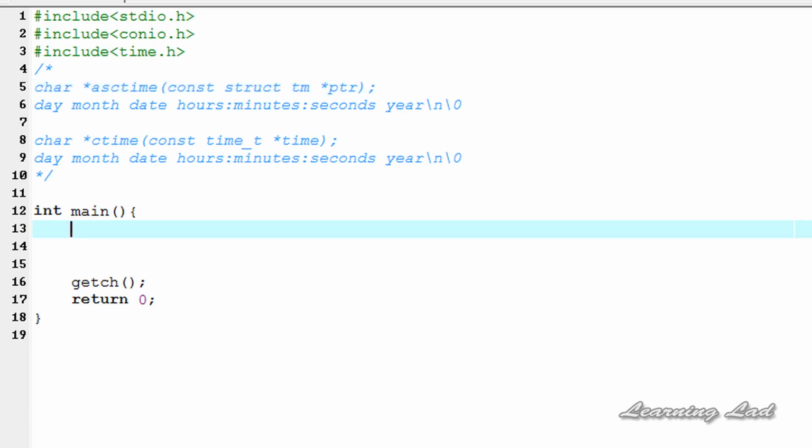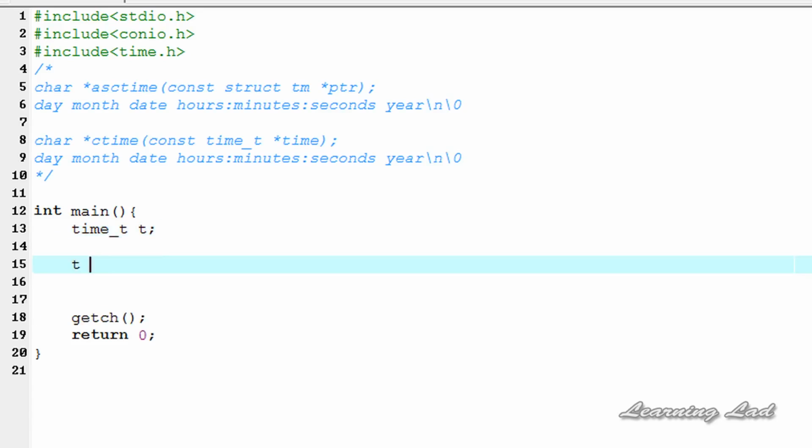The first thing we need to do is create a variable of type time_t, and let me call it t. Next we use the time function, which returns the calendar time of the system. So it's t equal to time, and as a parameter we pass the NULL value.